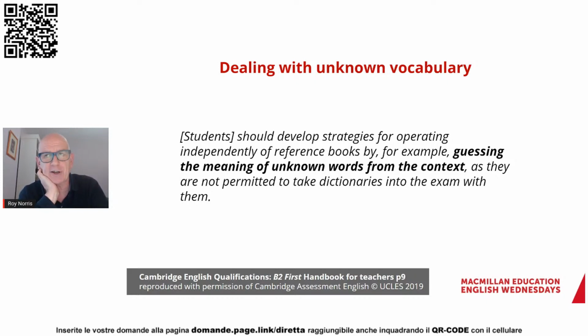They weren't stopping every minute going, "Dad, what does this mean? What's that? What's this?" Sometimes they did it, and when they did, it was because it was a word that really was important. But in other words, they just didn't know what it meant. They got the global meaning of the text. They were very good. I think, unfortunately, the older you get, the more insecure you become, and the more you want to grab onto the meaning of everything. So we can learn a lot from young children, I think, in that respect.